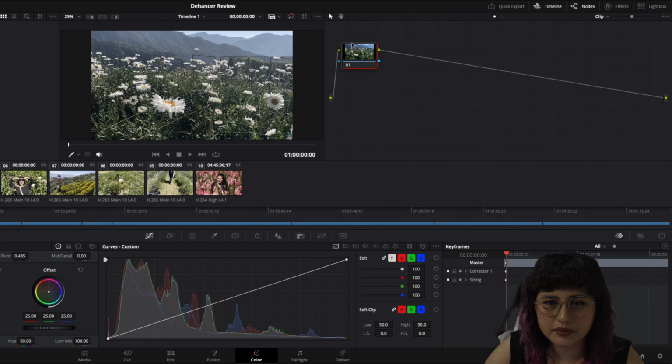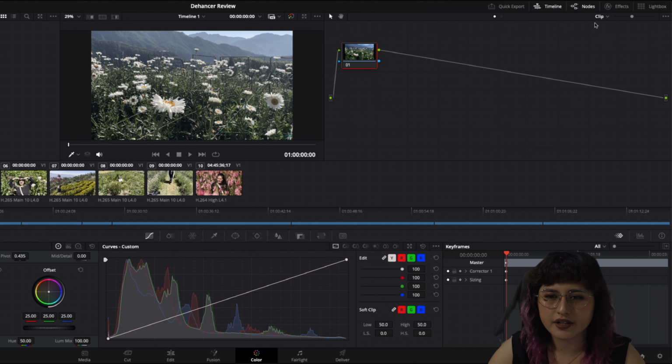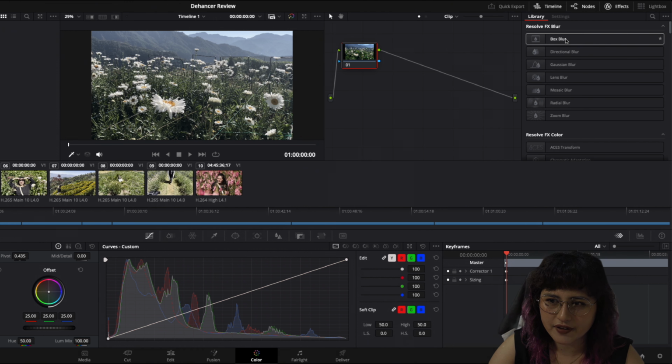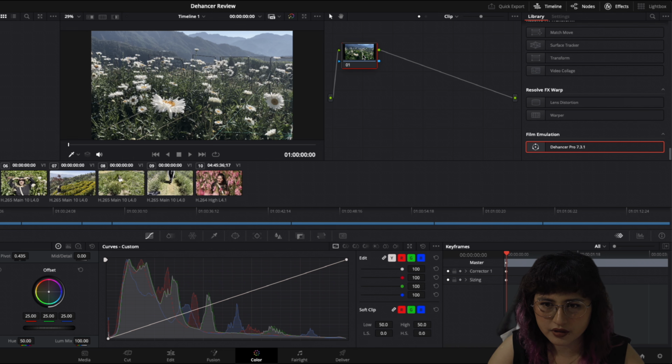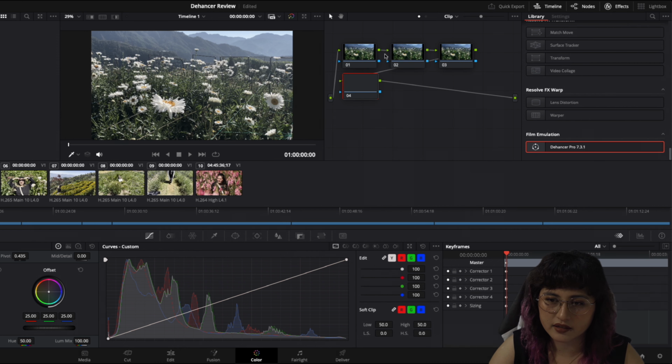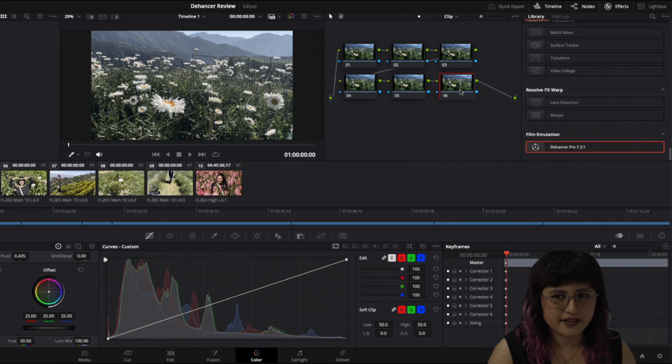It'll automatically be in your effects here in DaVinci Resolve. Oh, by the way, Dehancer is also available for Premiere Pro, Final Cut Pro, and a lot of other video editing software as well as photo editing software. So let's click on effects, and at the very bottom you would see Dehancer Pro. I need to create more nodes. Yeah, it's kind of a layer thing. So the last layer or node is the Dehancer.